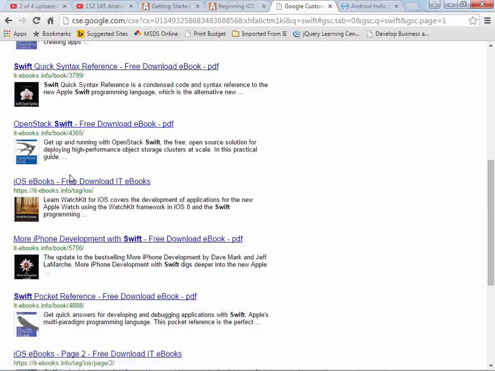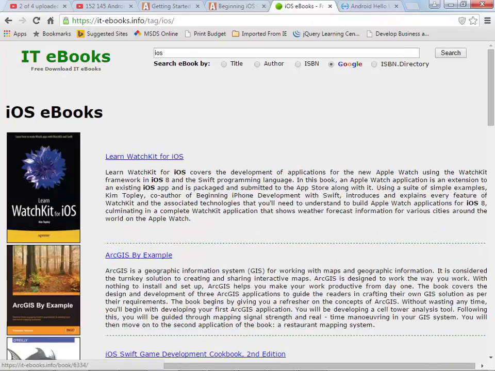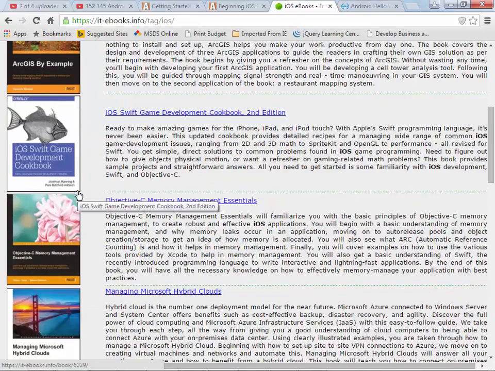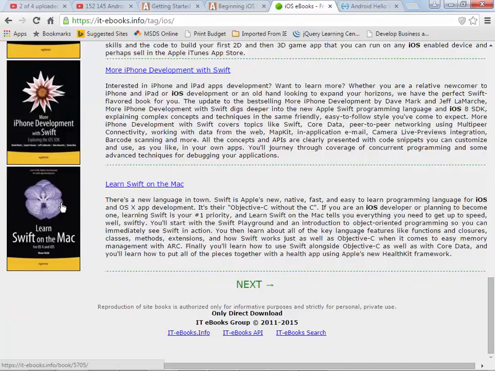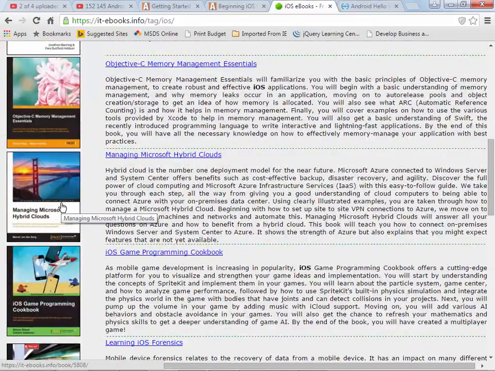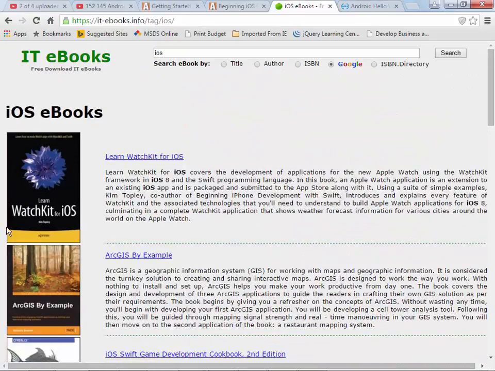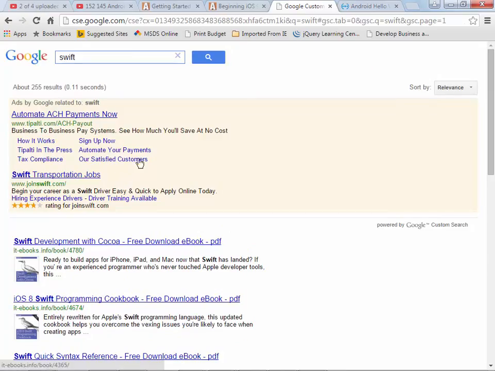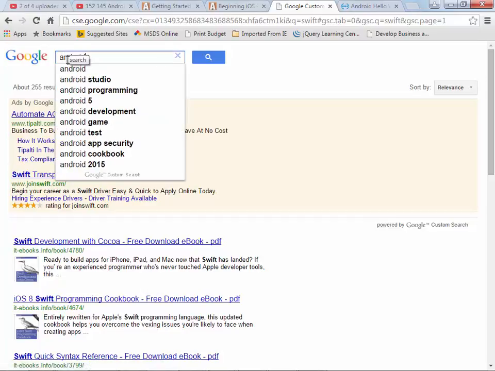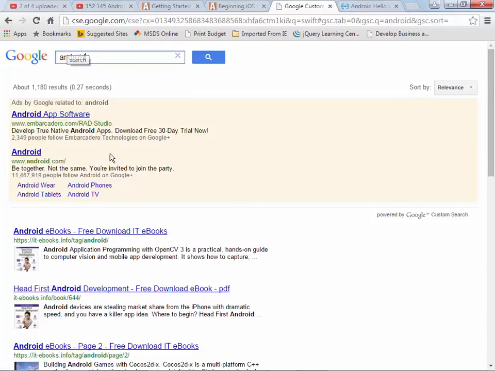I think it was this one. I don't remember now. No, it's not that. It's not that one either. But there was a book from Packt Publishing, which is a publisher I've used before, and that had some stuff. In fact, that's just Swift, it says there, not iOS. But also, if you go under there and type in Android, you'll notice that it'll give you a bunch of stuff for Android.